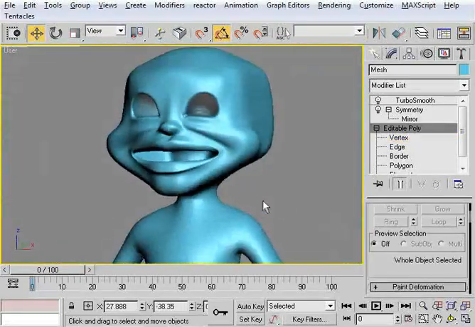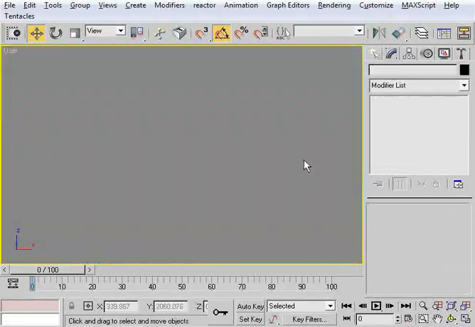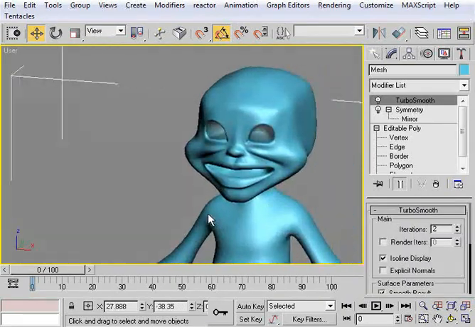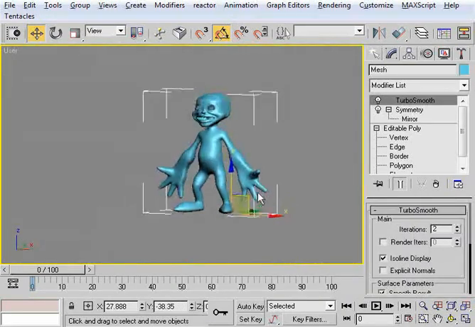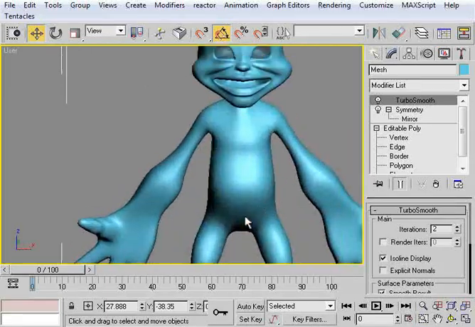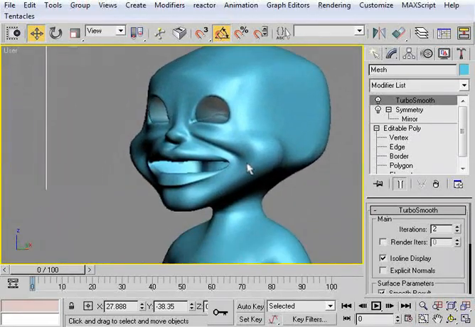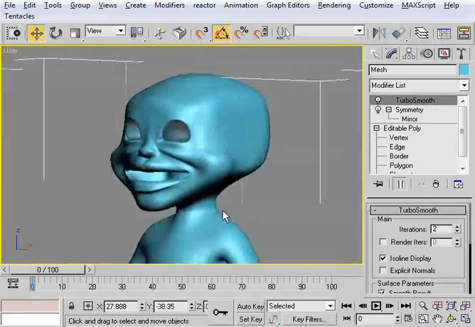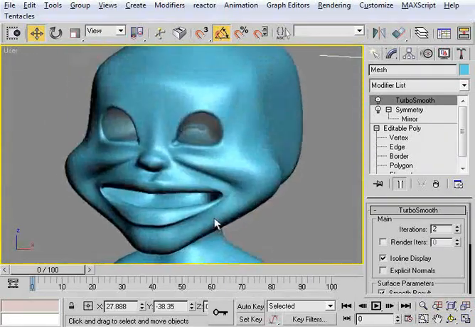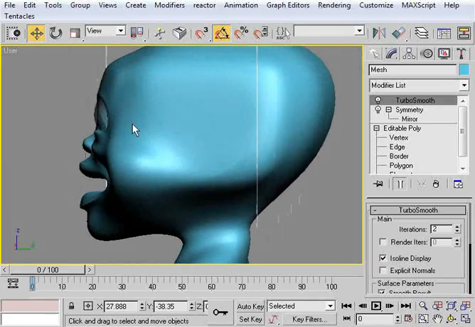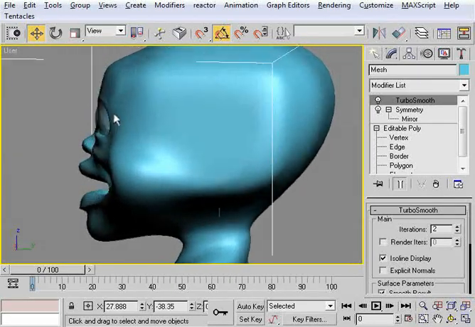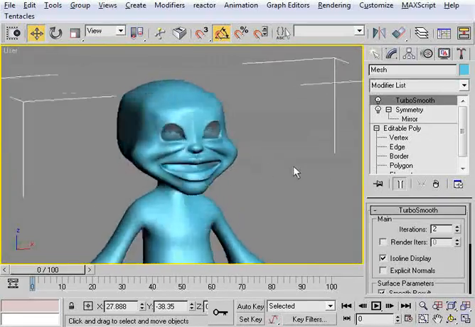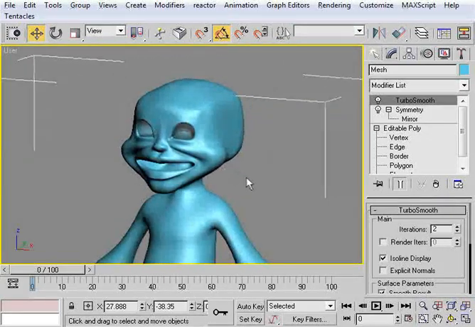Alright, we will come back next time. We're definitely doing a lot of work on his face here, but hopefully you're getting something out of this. Next time, like I said before, we're going to work a little bit more on his eyes and start to get his eyebrows working in here a little bit more for us.